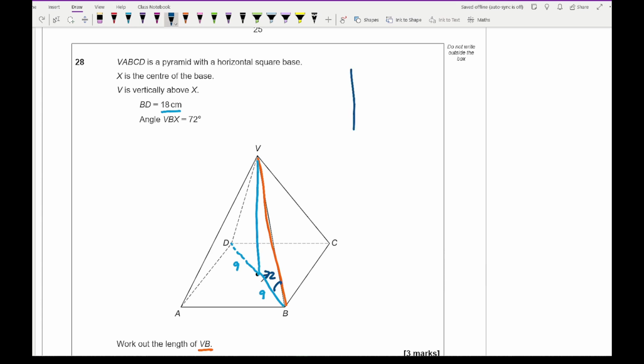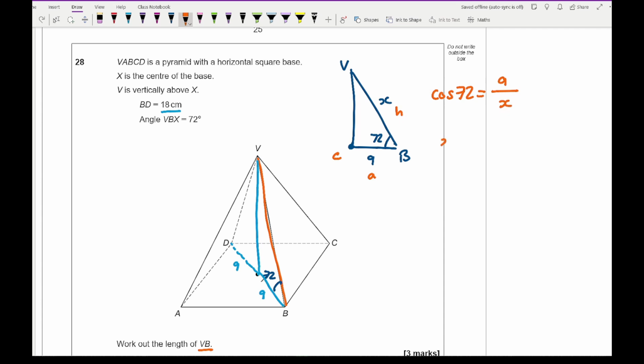Now, if I take this triangle out, in which this is the center and this is B, this is V, and this is X, then what I know is that that's 72, that's 9, and this is what I'm wanting to work out. Actually, that center point's not labeled, so we just call it C, shall we? From this, I can use SOHCAHTOA trig to work out what x is. Labeling the triangle, I've got H and I've got A, so that's going to be using cos. So cos 72 equals adjacent over the hypotenuse. So that's going to be 9 over x.